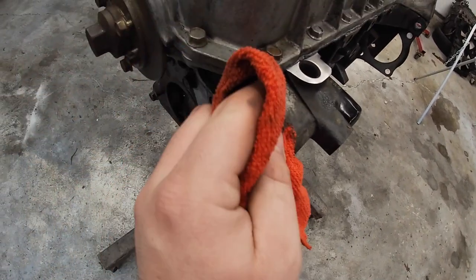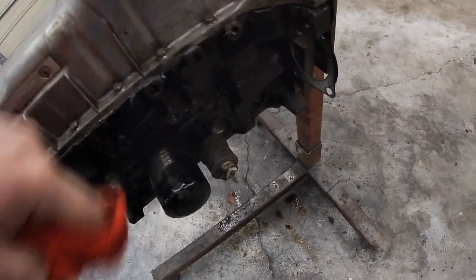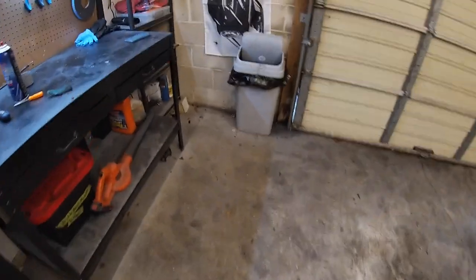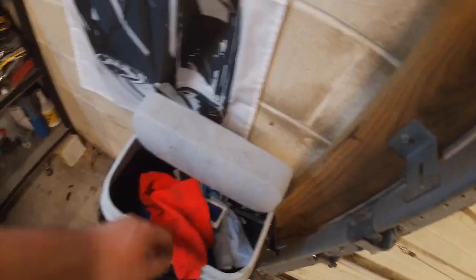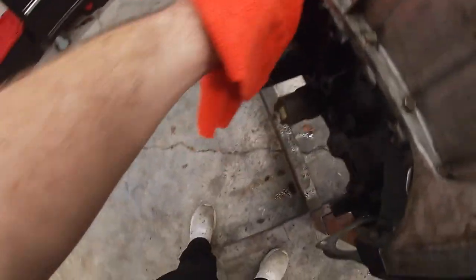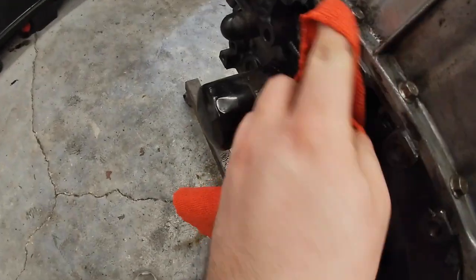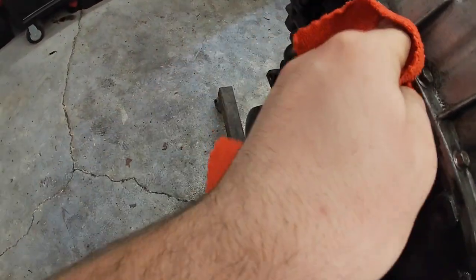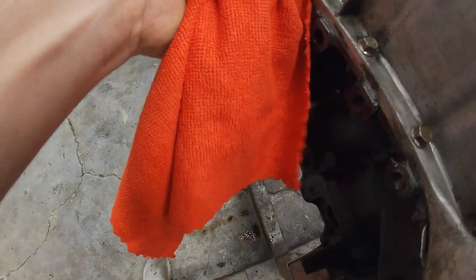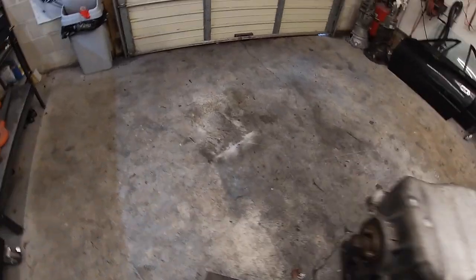I haven't taken the crank pulley off this motor yet — the only reason is I don't want to lose the bolts. I'm pretty confident in its ability to come off. This rag's trash, I'm just going to throw it away and grab another one. Try to keep the rags as clean as possible — you don't want any contamination. I always hate how RTV looks after it sets; it always looks so ugly. Now what's next? I'm going to have to run to AutoZone to get some block paint, and I'm also going to see if I can get some polish to really make this oil pan pop.